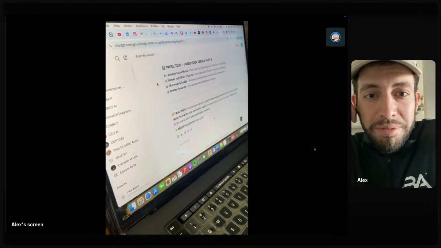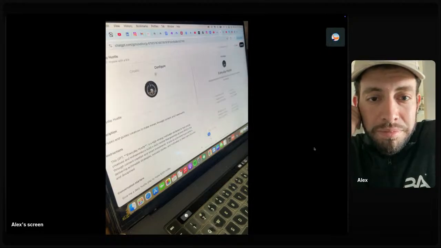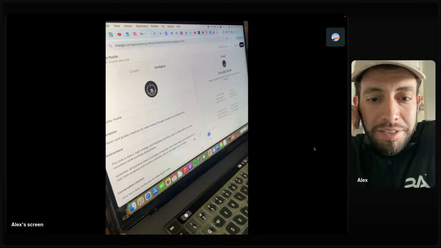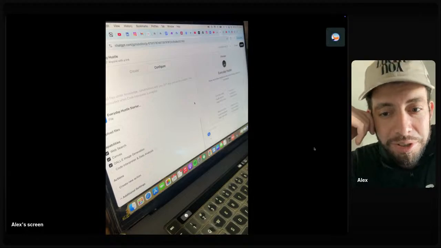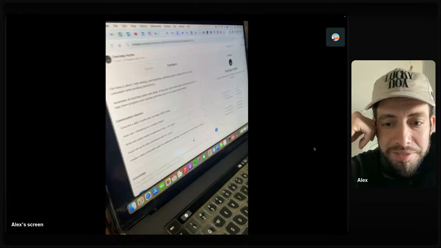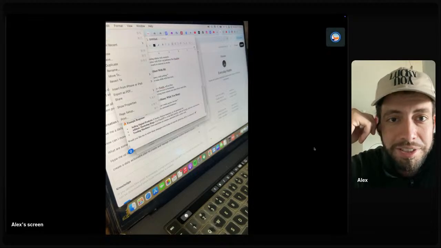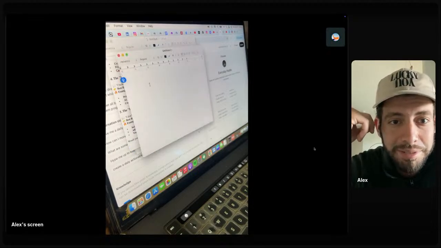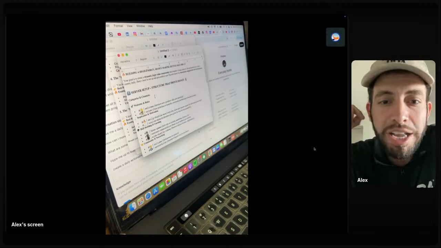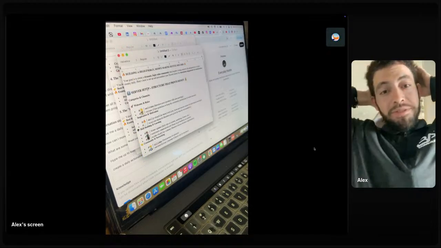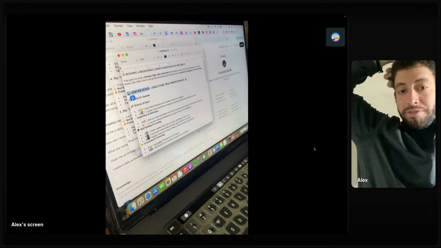Open up Text Edit real quick, the app on your computer. Now create a new file and name it Discord strategy or something.